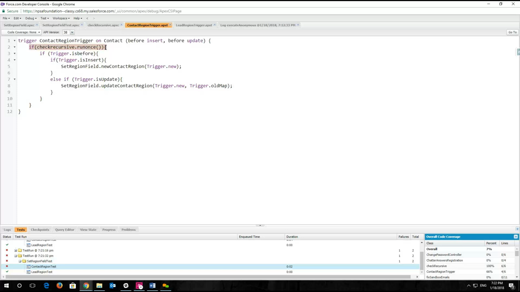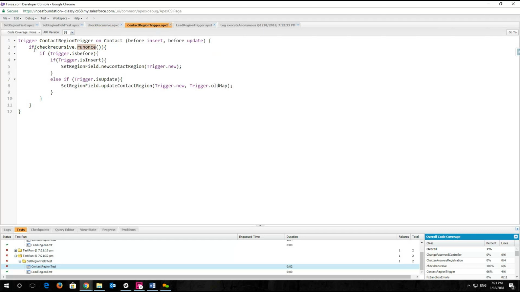And that means that sometimes a trigger or a workflow can cause a trigger to run more than one time on the record. So by implementing this check recursive class, static class, we're able to set a variable to true when we run it. And then that variable stays true through the entire execution context. So we can always go back and check, hey, did this trigger run already or not? And so what he's doing here in this trigger, he checks has this run before? And it would return true if it did not run before.